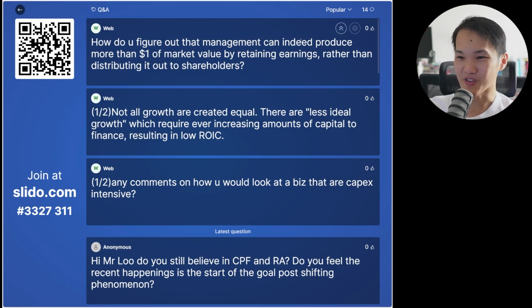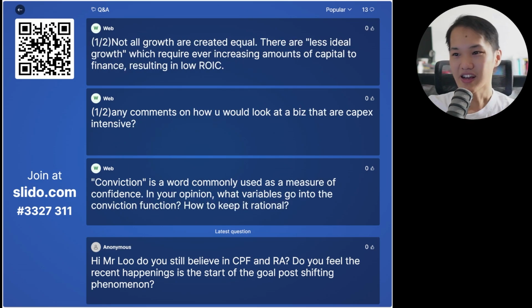Yeah, it's quite difficult to comment on this. Maybe if you really understand a company inside out, you will have more to comment. But for me, I might spend more time on other angles of the business rather than on these specific things about capital allocation. I'm not saying that it is not important. I'm saying that this is not my focus. It's also because I'm not that good at doing this kind of assessment. If I have questions on all these things and I don't have confidence, I just stay away. So that's my approach. Okay, next one.